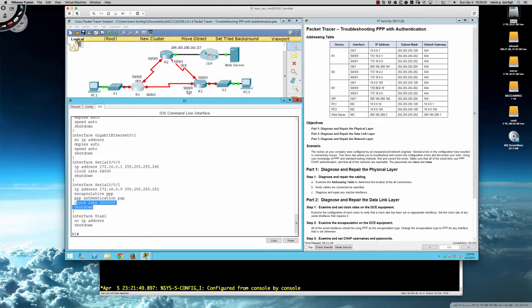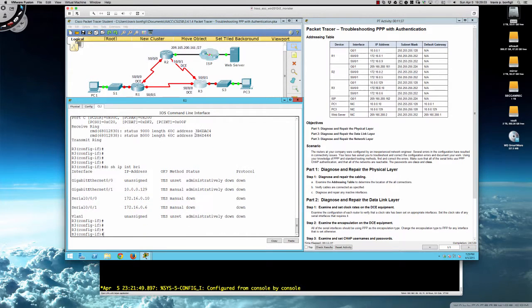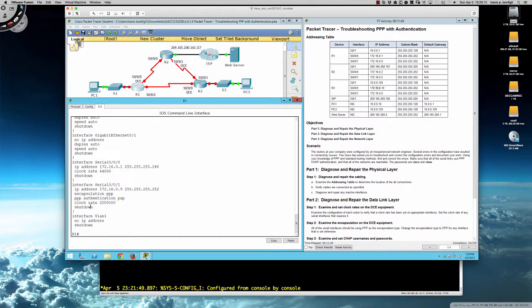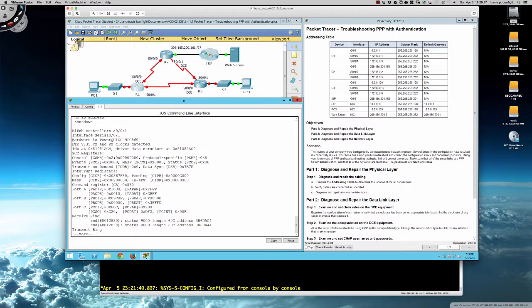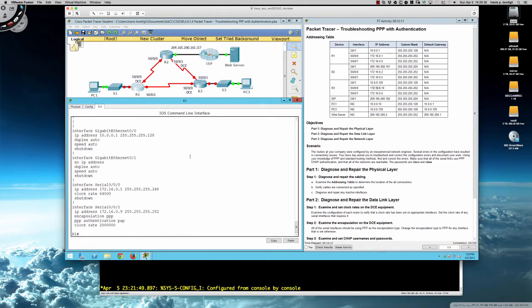It appears that it should be, the clock rate should be over here on router 3's serial 0/0/0 interface. So let's go ahead and do a do show controllers on serial 0/0/0 on router 3, and it is the DCE side of the cable. However, router 1 on the serial 0/0/1 side, if I were to say show controllers serial 0/0/1, you can see that we have the DTE side here, and it says clocks detected, but we also have the clock rate command. All right, so let's go ahead and we're going to take these on one at a time here.